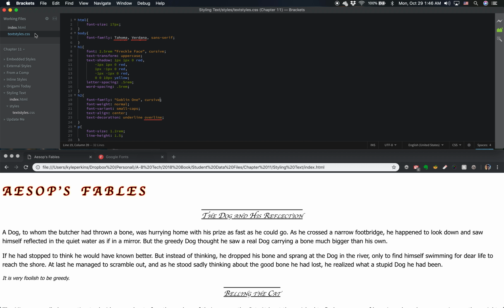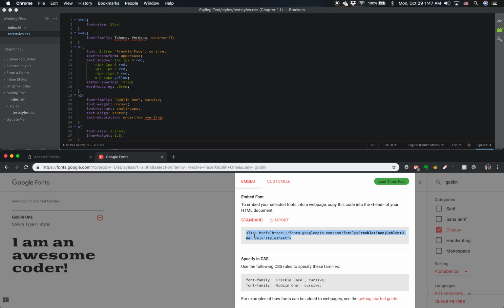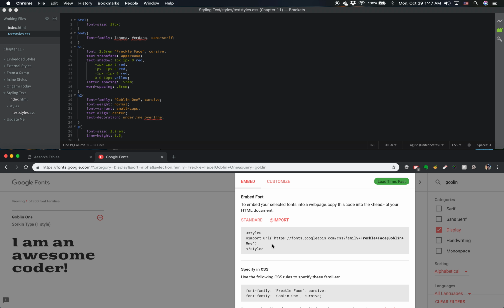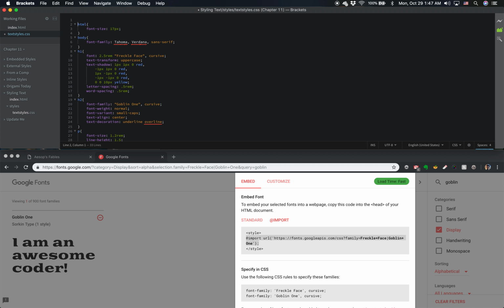So what we're going to do is actually in the CSS file, we're going to be adding the same thing but in CSS. So go back to Google Fonts, and instead of the standard option, click the import option. Now this should look fairly similar to one of the slides in the lecture. But instead of copying everything between style and closing style, we're just going to copy the import line. We copy that, go back to our CSS, and the very first line, we paste. Therefore, the next line starts HTML. You always want to import before you start your standard CSS.